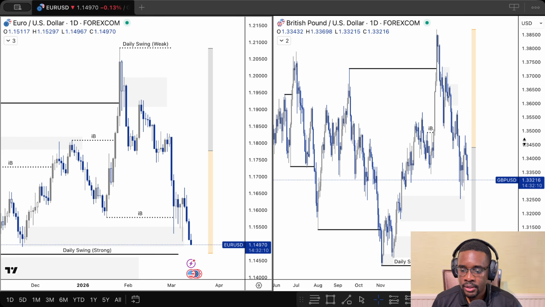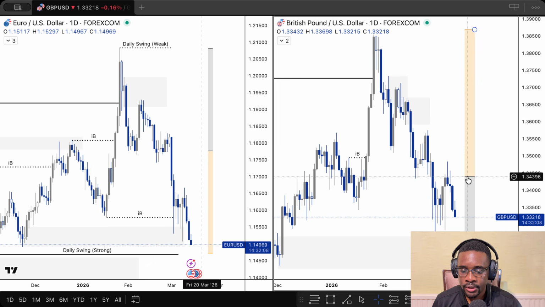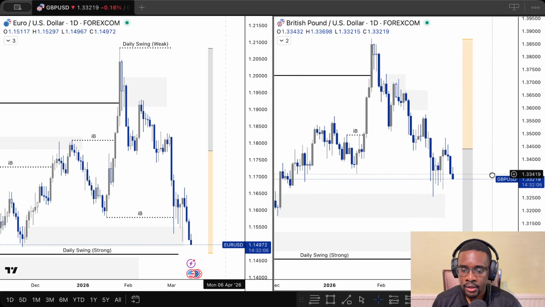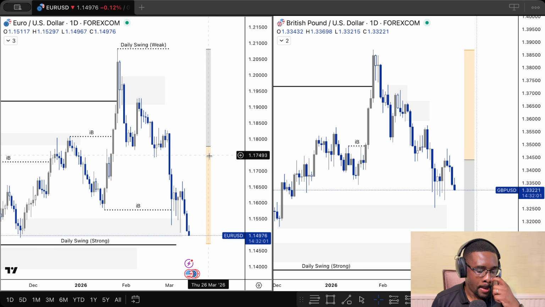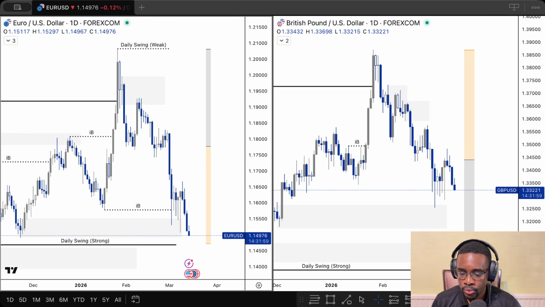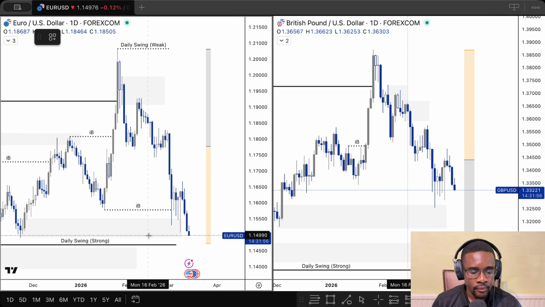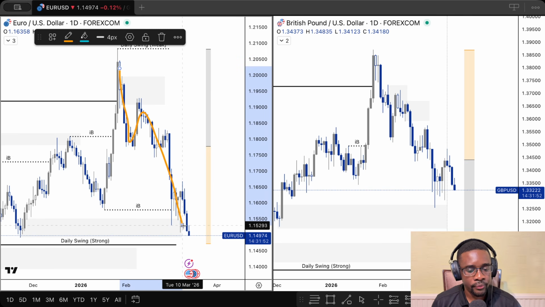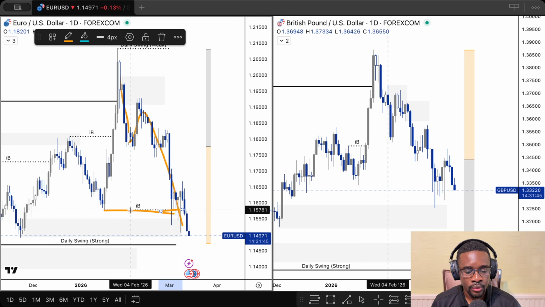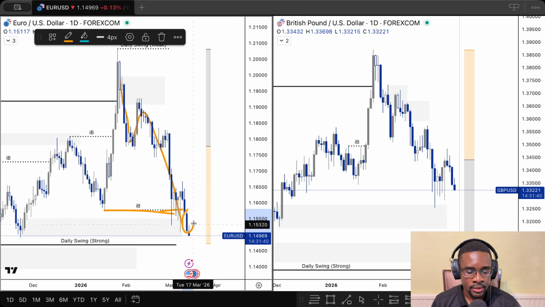So as we can see, price has kept on going down, as we were expecting. All right, so we are in this pullback phase. We broke structure to the downside internally. Now finally it's a break of structure. We did break structure, and then yesterday price printed this bearish candle pretty much.